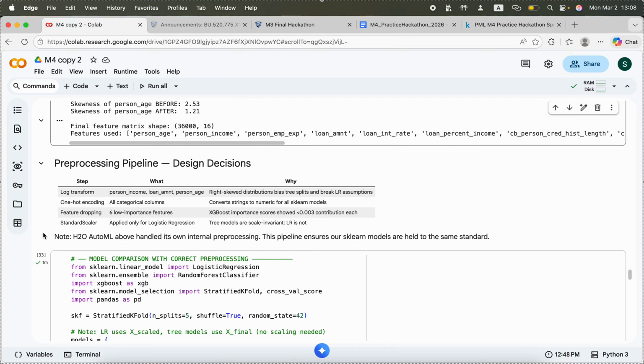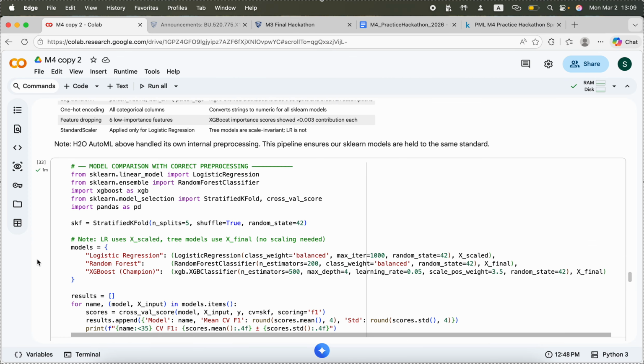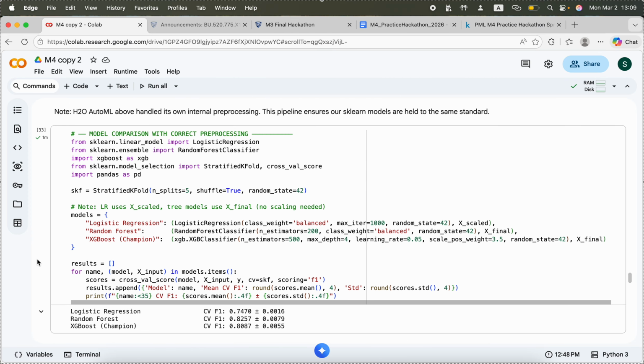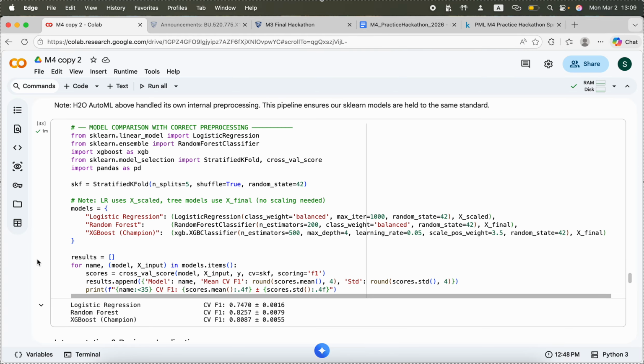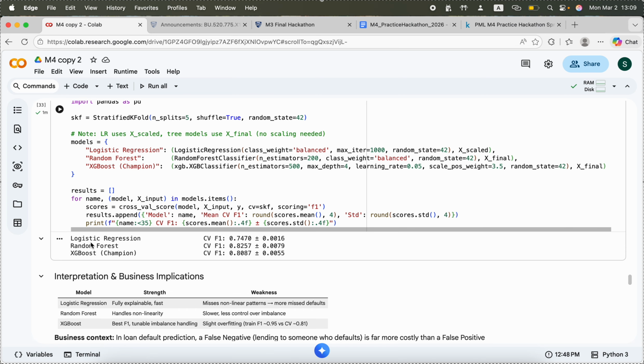XGBoost importance scores less than 0.003, that's why we dropped the features. And tree models are scale invariant, so LR is not. So now we're going to try with another type of pre-processing, with LR using xscale, tree models using xfinal.